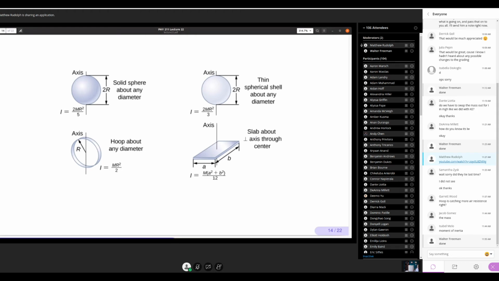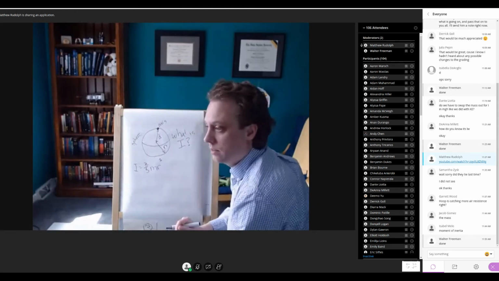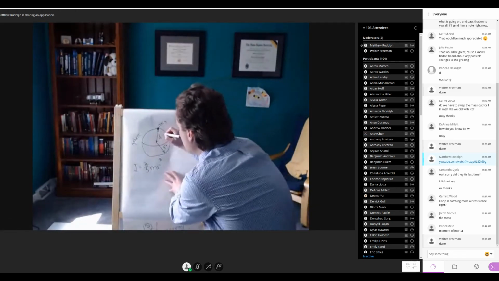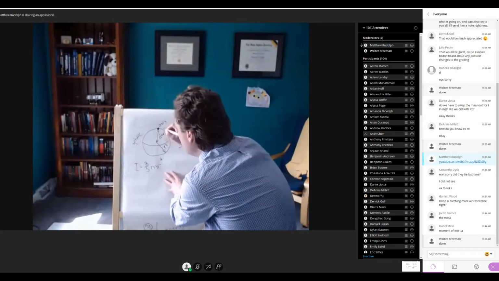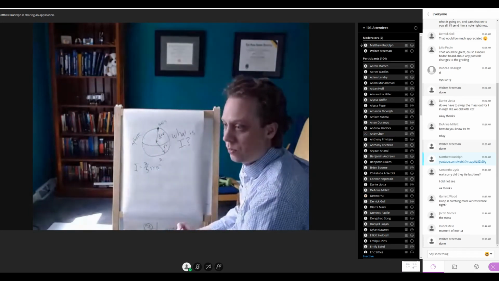And so you need to say, oh, there has to be another contribution, because you're making that mass of the sphere be farther away, which should raise the moment of inertia. And that's where you have to go back to this parallel axis theorem. And so you just need to find what is the distance between the center and the actual axis. So this was what was written as d for the distance, and in this case, since it goes from exactly the center to the edge of the sphere, it's also just the radius.